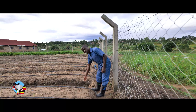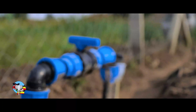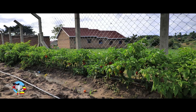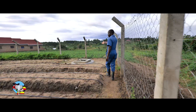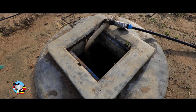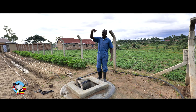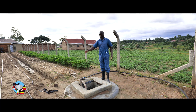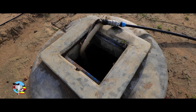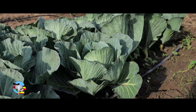So these are the drip lines that we use for irrigation. We have the drip irrigation system here. These are control valves to control the irrigation system. With this system, we're able to produce throughout the year. Here is our water source, which is a shallow well — a hand dug well. It's seven meters deep. And we're able to pump water from here to that tank up there, and then we distribute through the pipe network and the drip lines in the field. We use the pump, and once the water reaches up there, we distribute it to this field and to all those other gardens.